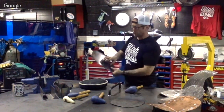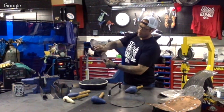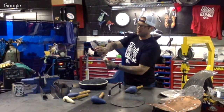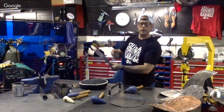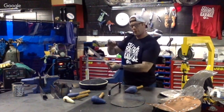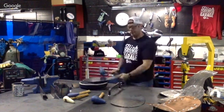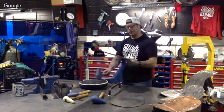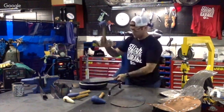So what we're going to start doing is start scoring the metal right here in the middle and go about 1 inch from the outside. And I'm going to start going around this area right here. And this will allow us to get that little pivot point in there. And you're going to make sure you're hitting on a good surface with this. Like I said, remember, you can put BB, sand, whatever you want into these shot bags.